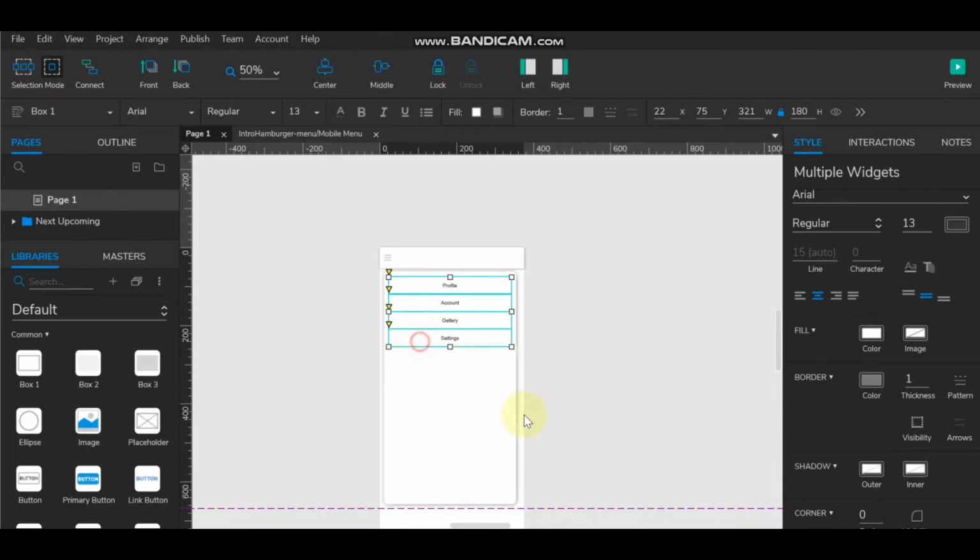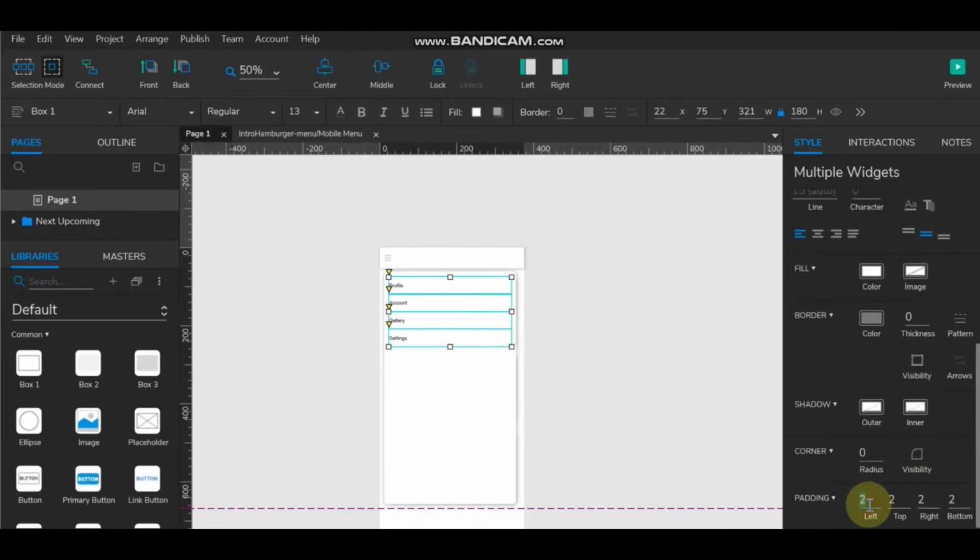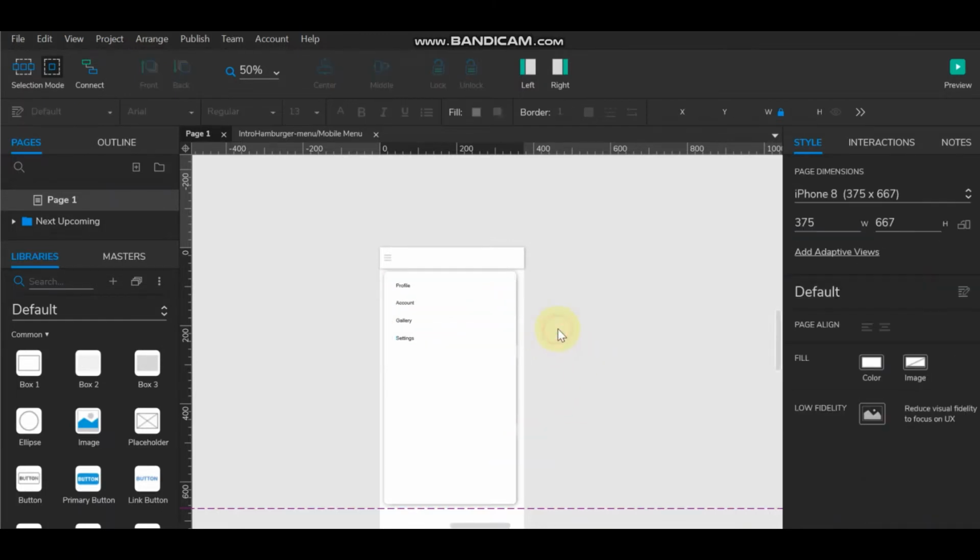Just I will select all and I will remove the border, left align, and from left we'll give 20 pixel padding. So now it is ready.